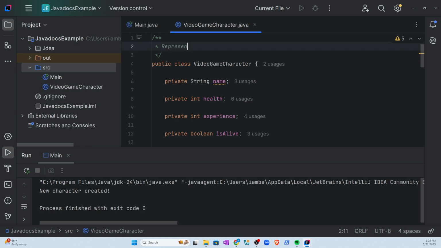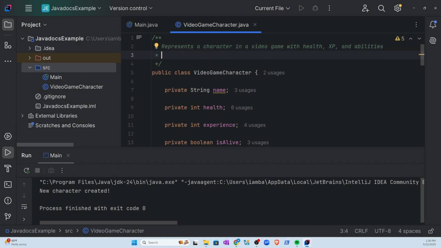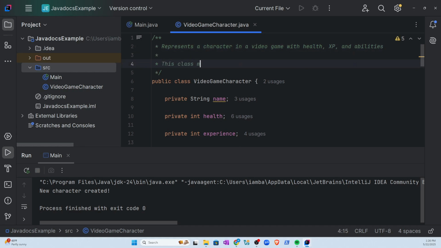It represents a character in a video game with health, experience, let's say XP, and abilities. And then this class models a player, so just giving more detail, controlled character that can attack, take damage.